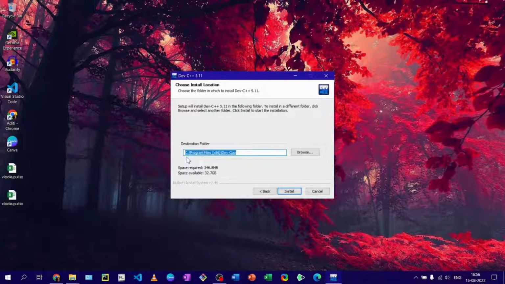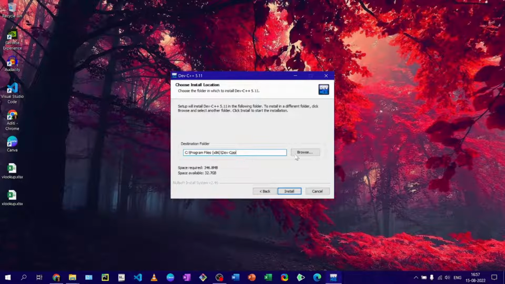Now it is asking for the location, where you want to install this application. In my case it will be installed in the C drive, and inside the C drive there is this Program Files (x86) folder. Inside this folder it will create a folder called Dev-Cpp. It will install in this folder, okay? I'm not going to change this destination.